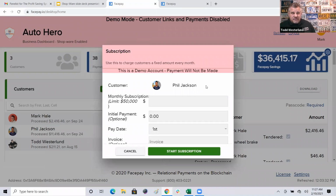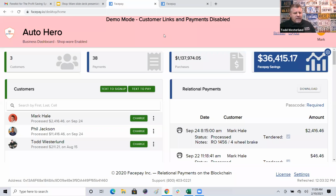Now, when I say subscriptions, I have a shop that set up a VIP program. You get 3 oil changes a year, you get free towing in like a 15-mile radius, extended warranty, preferred scheduling, 7% off of future repairs, free wiper blades in the winter, AC check in the summer, there's a whole package. You have to sign up and utilize FacePay to be a part of this VIP package. But when you do that, this shop owner is able to set up a full subscription for an individual subscription for that consumer, and then it just runs. So I've had some shops that said, hey, love FacePay, this is amazing, we need something set up. We want to test out subscriptions, and we want to be able to load 1,000 people in on a subscription model right away. Okay, so we have that.